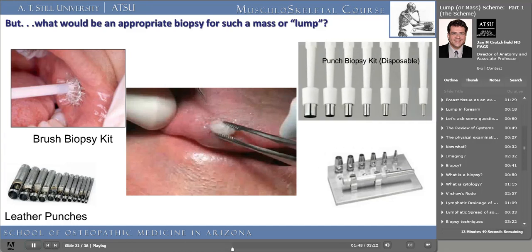I've provided a link of an excisional biopsy being performed on a non-cancerous lesion. This will help you understand how and why a punch biopsy is performed. I've also included a video clip showing how an excisional biopsy is performed. Understand the difference between an excisional and an incisional biopsy.